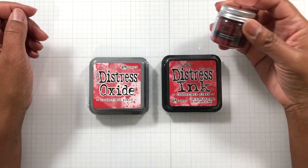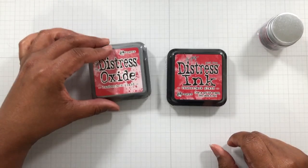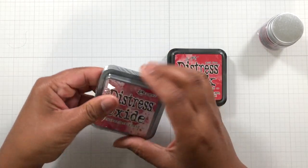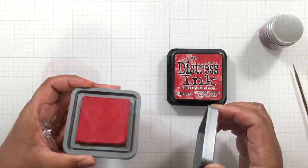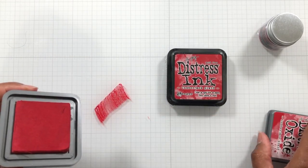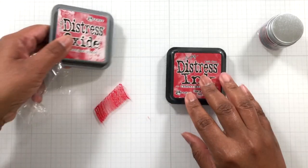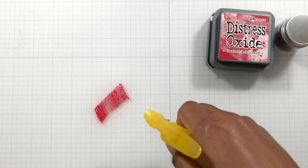I got embossing glaze, Lumberjack plaid. I got the Distress ink, and I got the Distress oxide. Is my oxide closed? Ooh, I hope it's not dried out. Hold on. That looked like it was open there for a second. Oh, okay. No, it's not dried out. Lid wasn't closed fully. So I just was testing it there for a second. Pretty color. Let me just clean this.